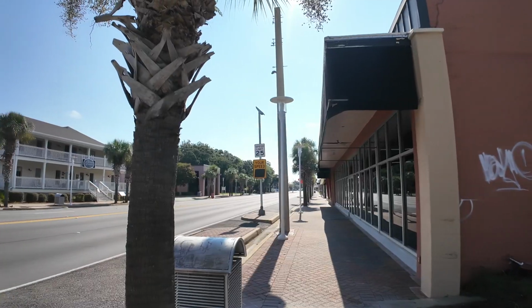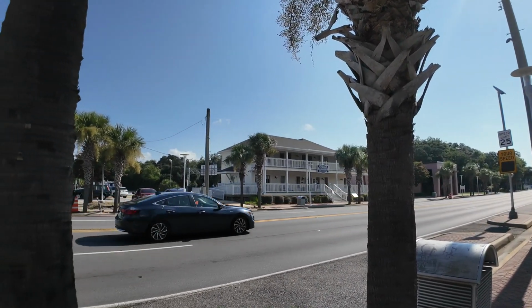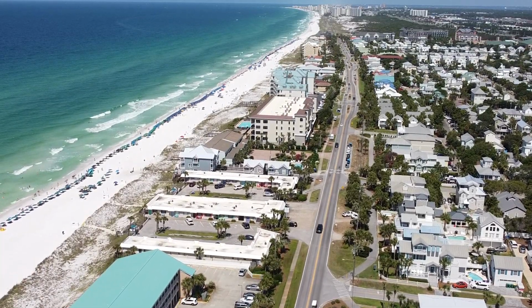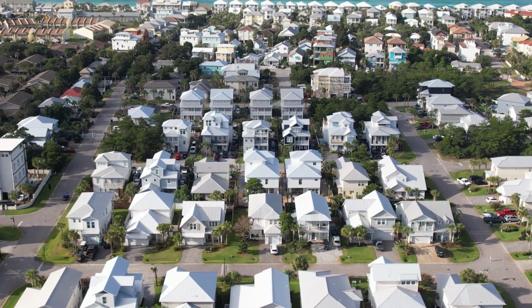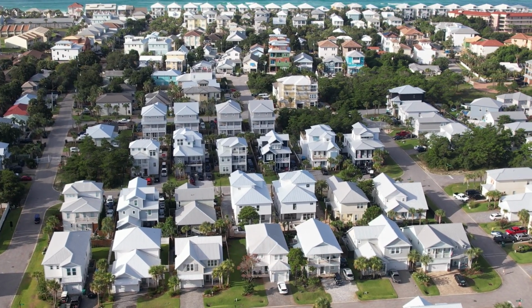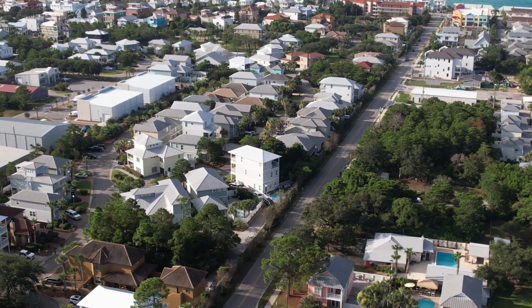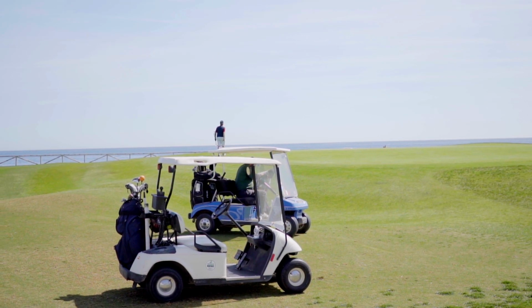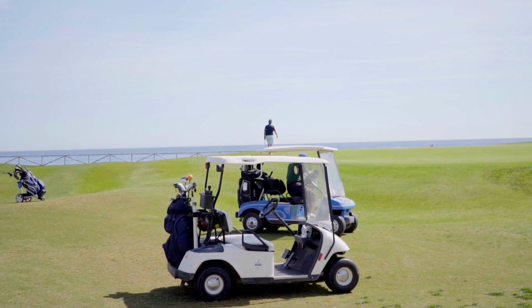Now, I want to let you know too that specifically in the Destin area, you can't take a golf cart and go across Highway 98. Just not allowed. So you have to be in that area. And Crystal Beach has a lot of beautiful homes. There's a lot of great short-term rentals. There's really no restrictions unless you're in a specific HOA, but there's no major restrictions that you necessarily need to worry about. And it's a single-family home, so you probably have a place to plug in the golf cart, put it in the garage, and really be able to enjoy that yourself, or to have your people that you're renting out to enjoy it as well and add that extra value.